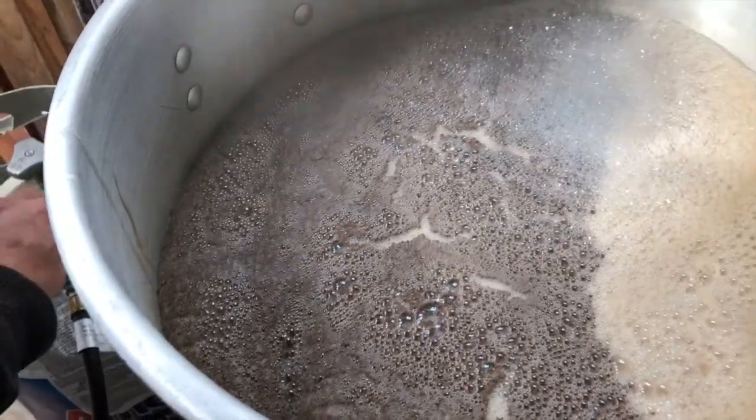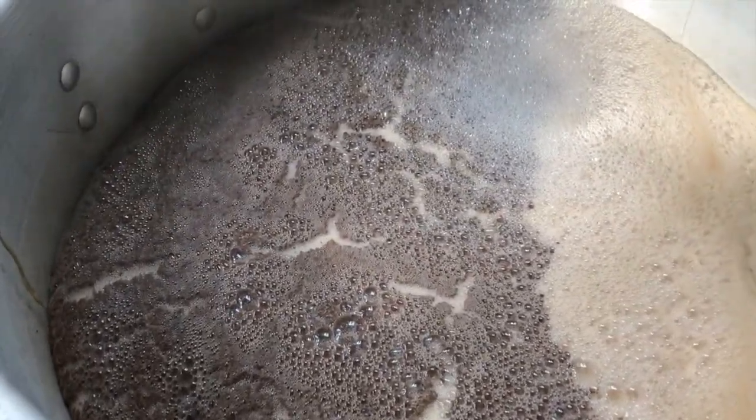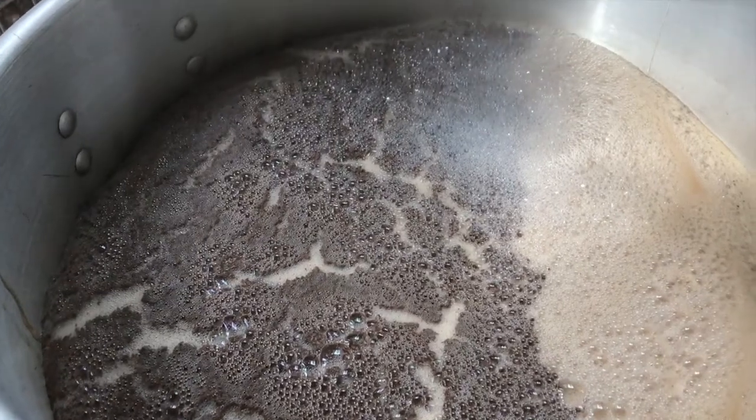You can see it. So now I'm going to control my flame, turn it down a little bit, and try to keep that stuff from boiling over.